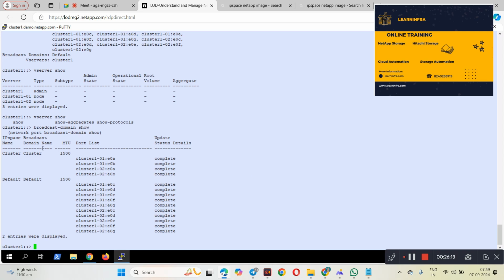The cluster broadcast domain is scoped to the cluster IP space, and the default broadcast domain is scoped to the default IP space. You will have the ports, and if you create interface groups or VLANs, those will also be part of the broadcast domain. So what is the difference between an interface group and a broadcast domain?